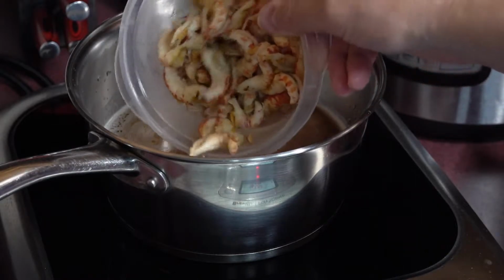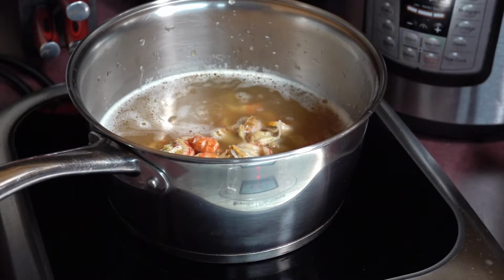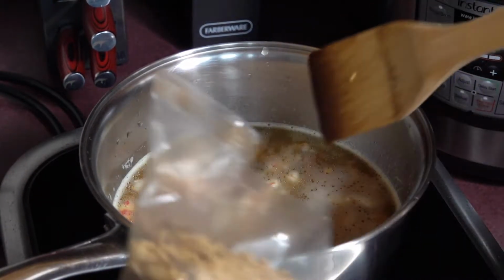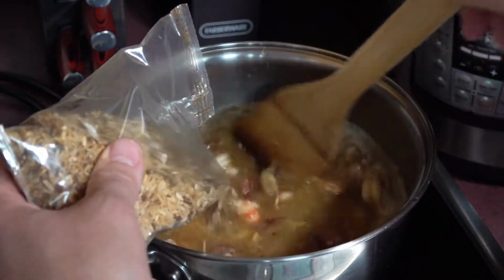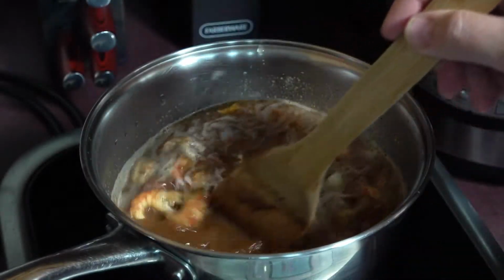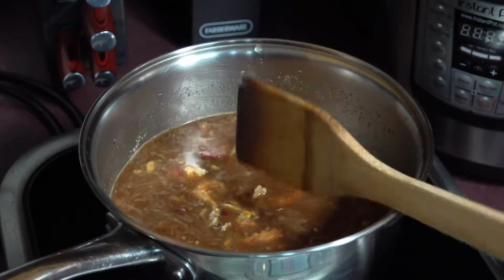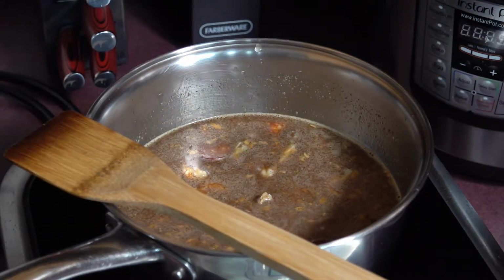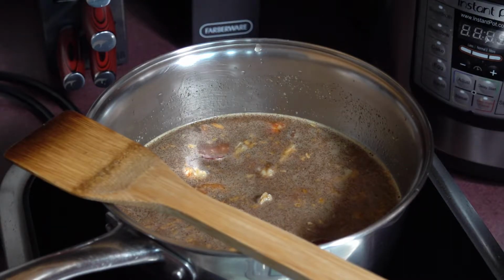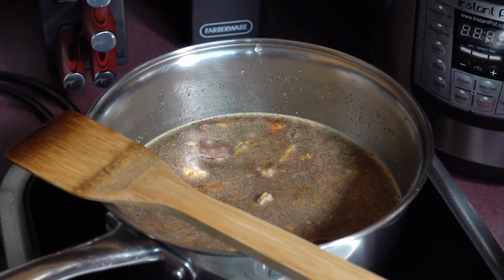Crawfish tails. I only had enough to use it for one dish. Now we're going to stir in the mix. Turn it up. We're going to go to 225. And we'll let it come to a boil.